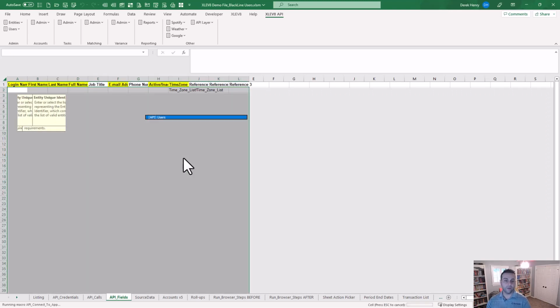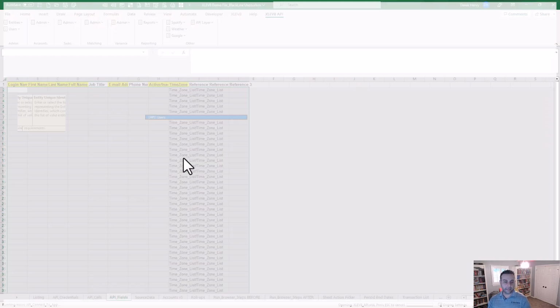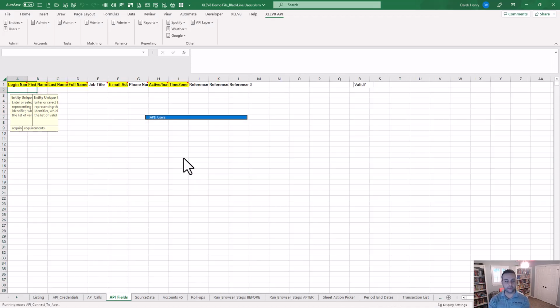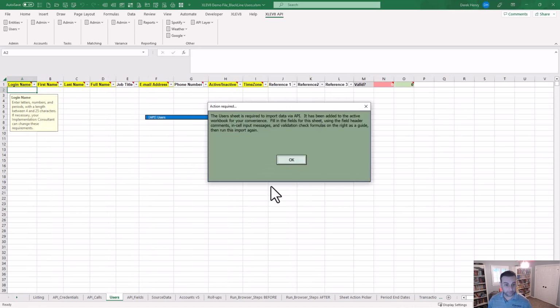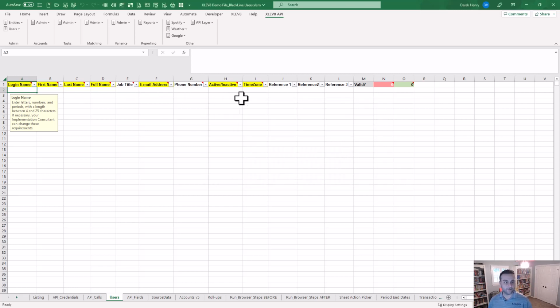Now what this is going to do when you are importing data, it's going to use that API field sheet to construct the sheet that the API needs with all the fields that are going to need to be imported. Okay, so when this is done, it goes a lot quicker when you're not trying to record a video. It says the user sheet's required to import data, it's been added, follow the inputs, follow the comments. Okay, so we have all these fields, the yellow ones are required, that is something that you can configure. So you'll definitely want to do that. Now, you can put in names here, so let's just say we're going to put in a funny name, like Homer Simpson. One of the cool things this does is it's going to do validation as you go.